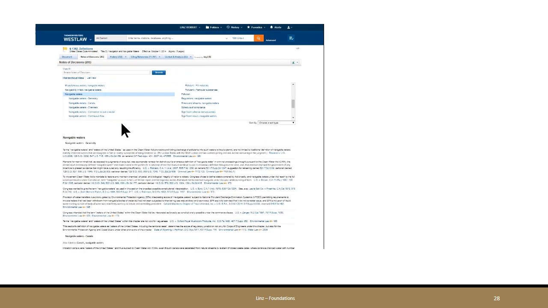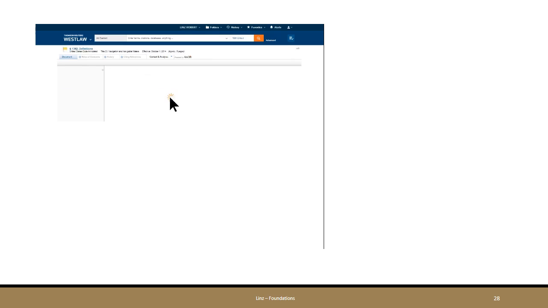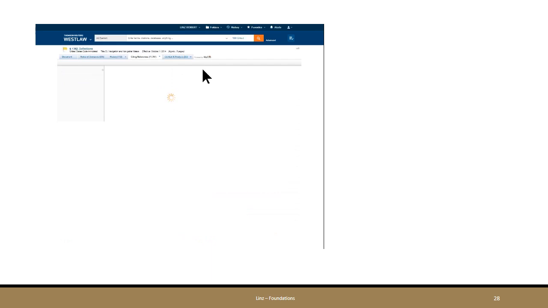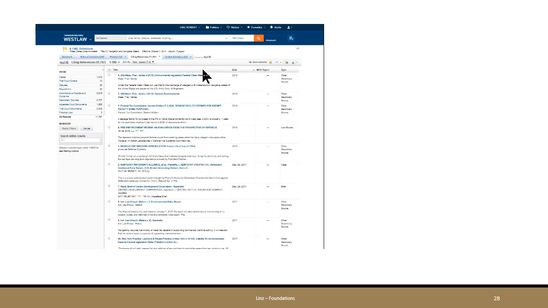In addition to cases, we would also find context and analysis. This gives us cross-references to other parts of the code that are relevant, plus in this case, law review commentaries. We can use the post-search filters on the left to narrow down to either one of those two categories. We can go to citing references, and this provides us with more cases. These are cases in addition to the ones selected by the editors.